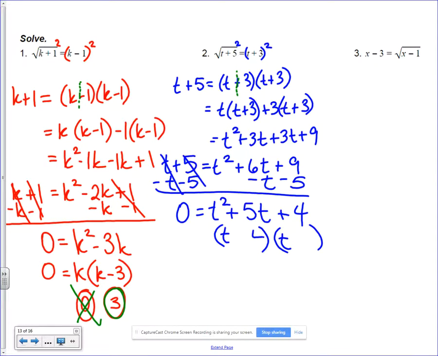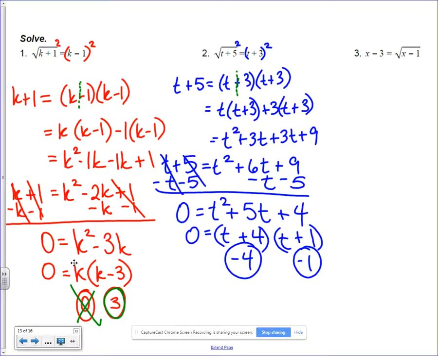4 times 1. If we are adding, does that mean same or different? Same, and they both need to be adding. So now I'm ready for my answers. What kind of answer will I get out of this first parenthesis? And minus 1. Everybody doing all right? Now they're both not going to work, are they? I got to check for the extraneous solution. Which one you want to check first?